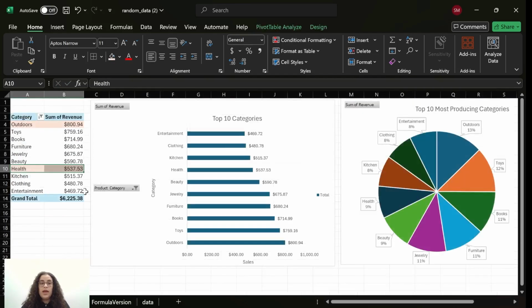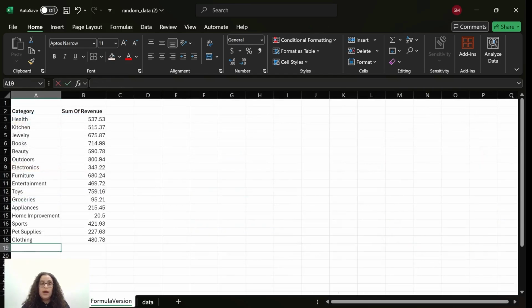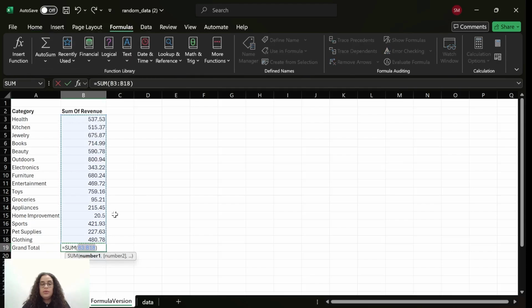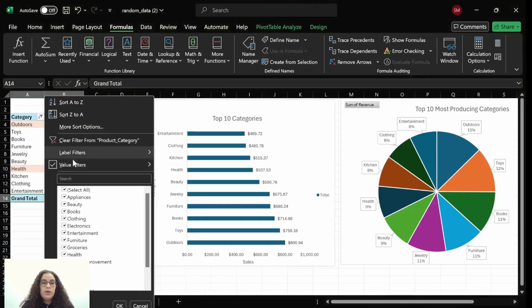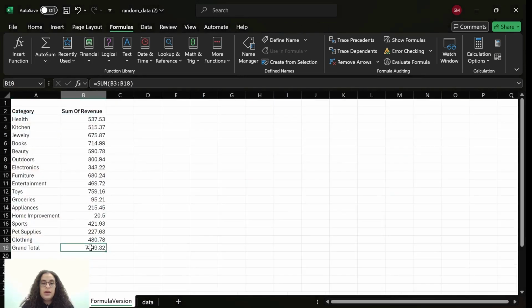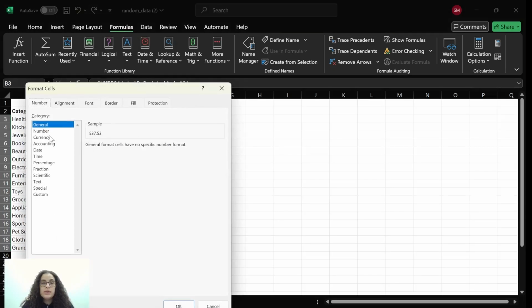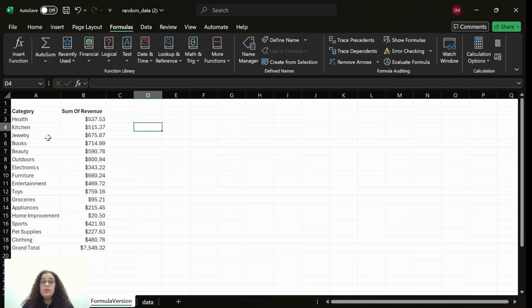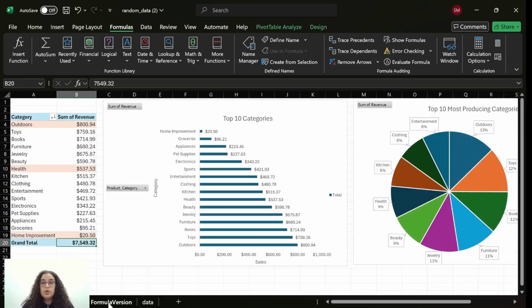As you can see, then we're missing the grand total. So if we go back here, grand total, well, that's going to be equal to formula auto sum. So it's just going to automatically sum everything above it. Click enter. Let's remove the value filter, clear filter. That's 7549. Here we have 7549. We're correct. Last thing is right click, format cells, let's make it currency, click on OK. We managed to replicate this pivot table using only formulas.